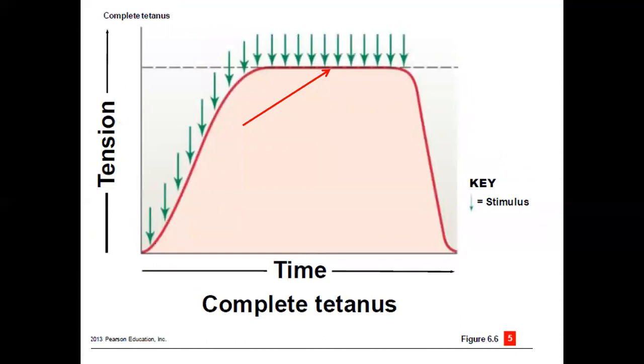There is a toxin, I believe it's a virus, that is why you get a tetanus shot. If you don't get a tetanus shot and you contract tetanus, you can cause a hyperstimulation and an overcontraction of your skeletal muscles to the point where you can't relax. One of the first symptoms of tetanus poisoning is tightness in your jaw. So the muscles that allow you to chew and talk start to get tight, and you eventually can't open your jaw. So Google tetanus and look at how severe the consequences can be.